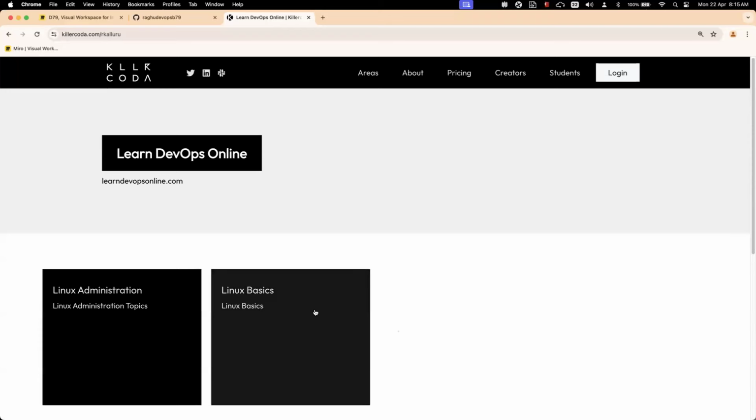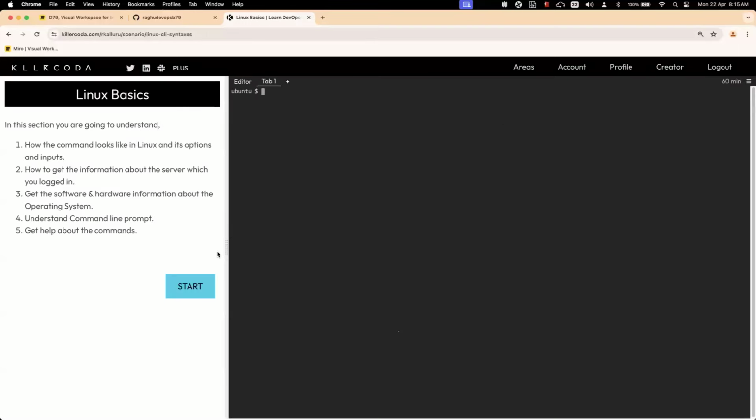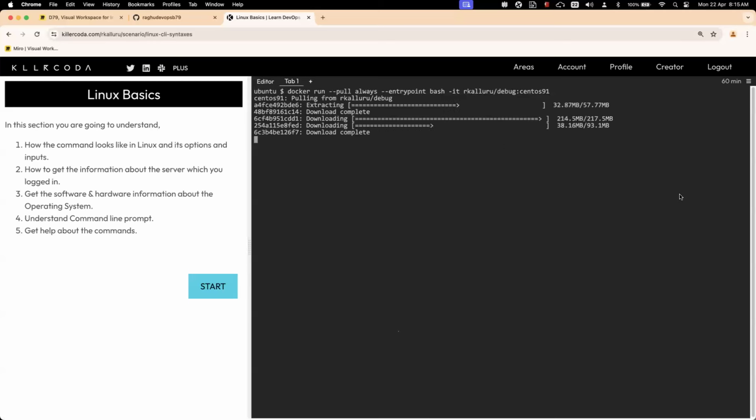If you click on this, you get a sign in. Simply click on Google and sign in. I already have GitHub logged in here, so I'll simply use GitHub. You can use any authentication, Google also. They just need to know you're a valid person. Let it do its job, and don't worry about what's going on there. After that, you're going to get a Linux operating system over here, and you will start using that. So Killer Coda is the one.